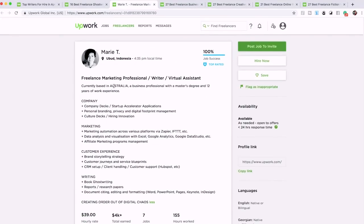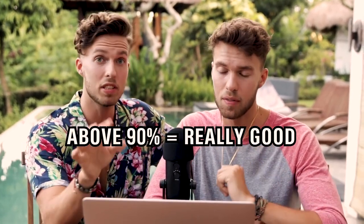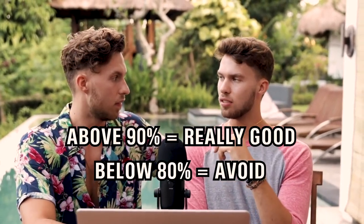Yeah. So normally it says how much she's earned. So on 7 jobs, she has 100% rating. So that's very good. Earned over $4,000. That's unheard of, like 100%. Yeah, right? I don't see that very often. Because she's only done 7 jobs. Yeah. But anything above 90% is really good. Yeah. Once you start dipping into the 80s and below, I wouldn't even bother trying to interview them. No, because then you're gonna be dealing with some drama. Again, quality is most important for us. Yeah. But even just like dealing with a headache of a person. Yeah. You don't want to do that.